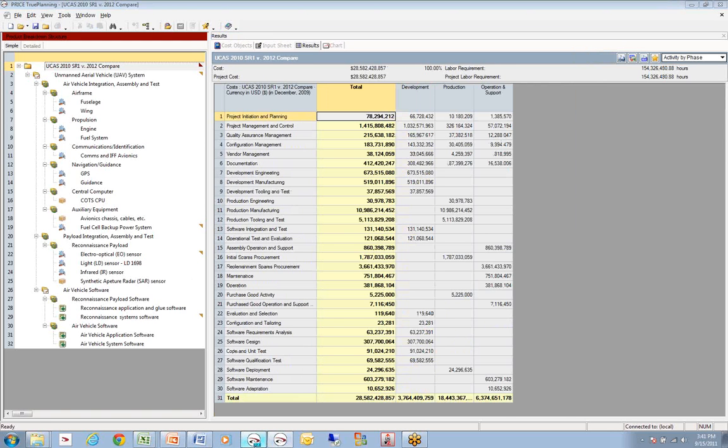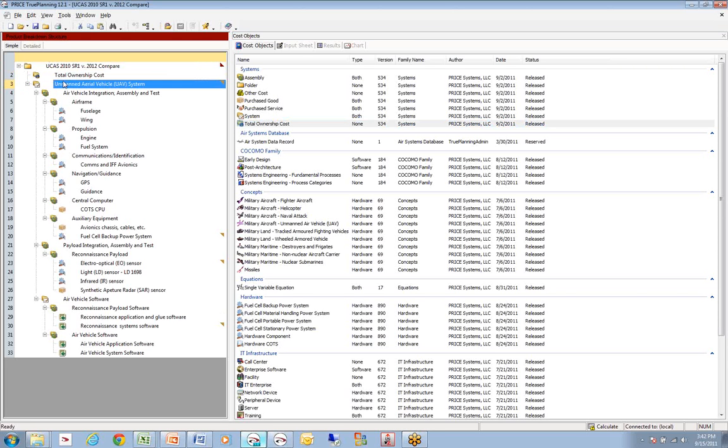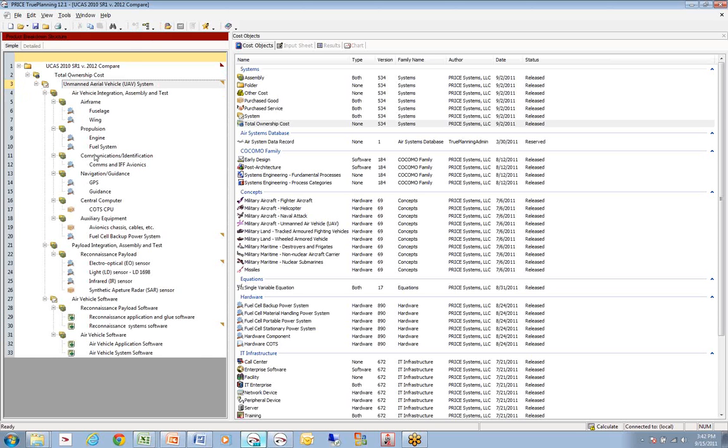Next, if I go into TruePlanning 2012 and look in my cost objects and look into the system folder, I can see I have a new total ownership cost model. If I want to include the total ownership costs like what we had with Price H in the TOC Excel solution, if I want to include those in a TruePlanning estimate now, I can take this total ownership cost item, place it into my system, and now place the system that I had, the UCAS, entirely underneath that total ownership cost item, because it is now a parent cost object that I can put the entire system under. Now with that, I've added total ownership costs, all the activities, all the resources for the cost that we did not estimate previously just with the hardware component and the software components and the system components.